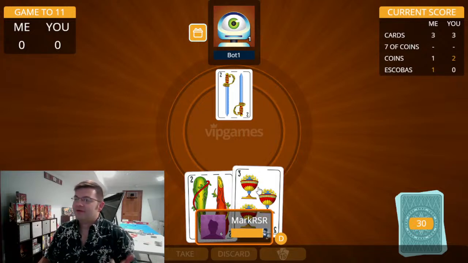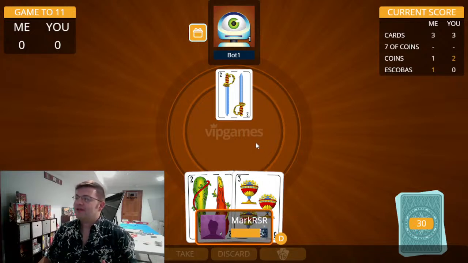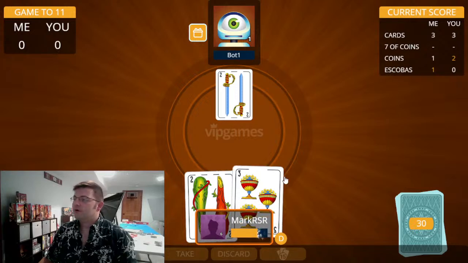Now see here, I don't really have a choice. I can either put a value of 8 or 5 out there or a value of 4 out there. And I'm going to go ahead and throw my 2.